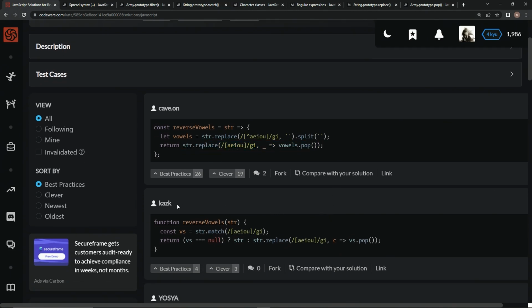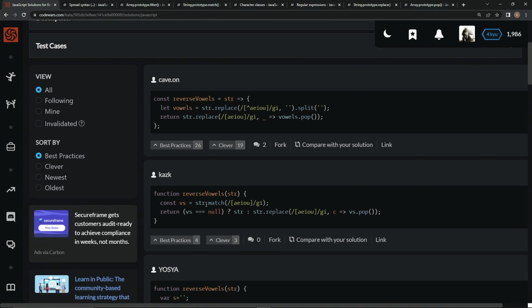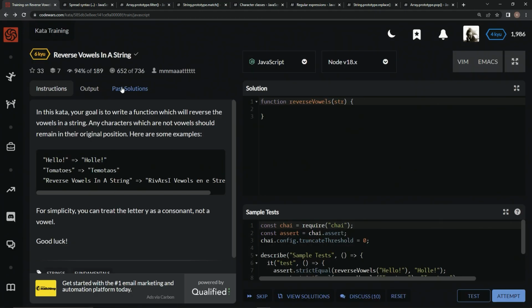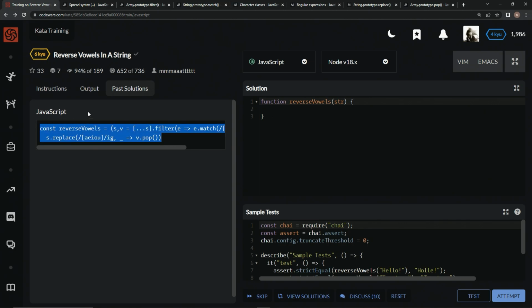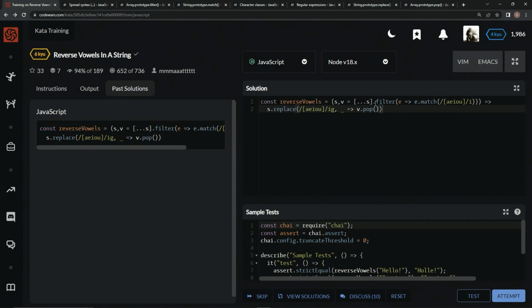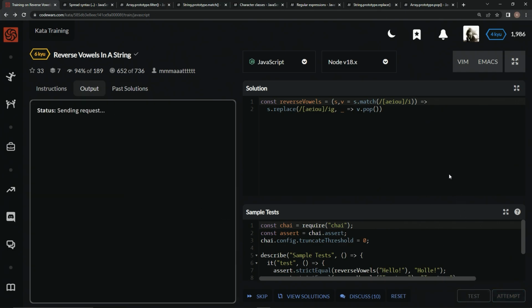So we've also got this one from Kazakh, and this person did a match right here as the array, I guess. We should have done this, that would be much easier. I want to redo it. It would have been much better. s.match. Let's just do s. Let's see if that works. s.match. Let's put an s right here. Get rid of this one. It should do it. Let's test it out.